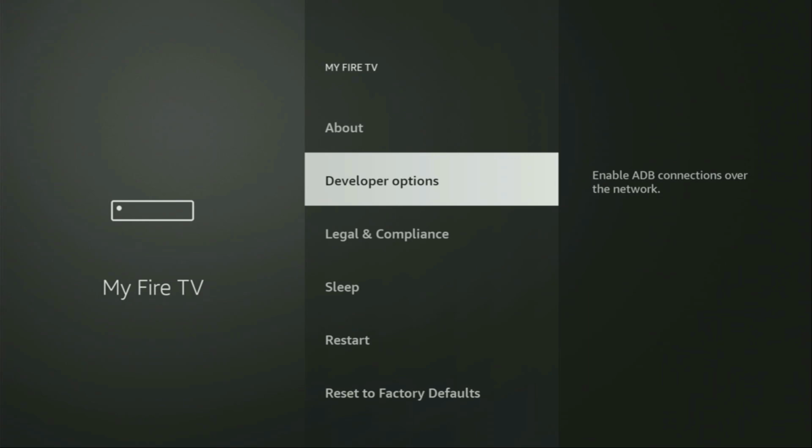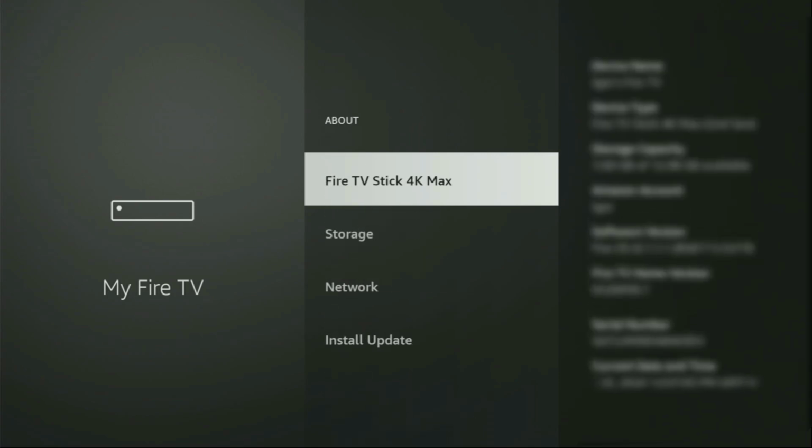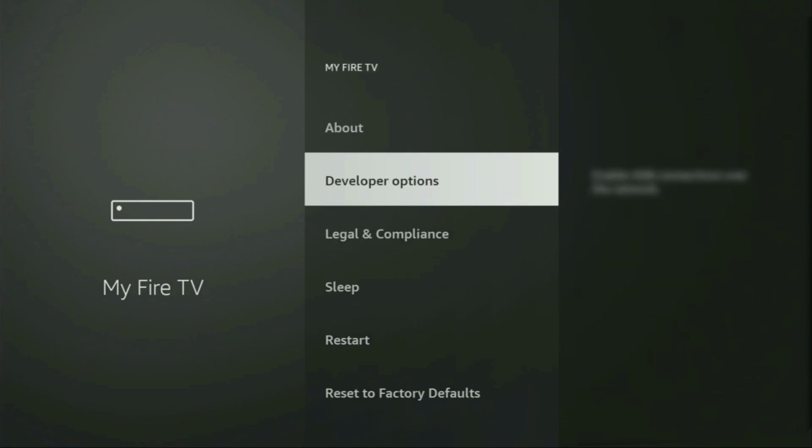But on some Fire Sticks, and especially on the new Fire Sticks, the developer options can be hidden by default. So if that's the case, and you cannot find developer options anywhere, no need to worry, it's really easy to make them appear. Just go to About, select Fire TV Stick, and now you have to click on the middle button on your remote 7 times, and do it fast, so let's do it. As you can see, now at the bottom for me it says no need, you are already a developer. That's in my case, and in your case it's going to say that you have become a developer now. So if you go back a bit, you will finally see developer options, which just appeared right here.